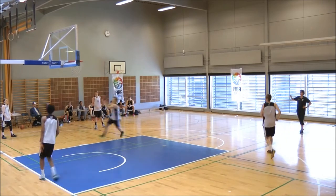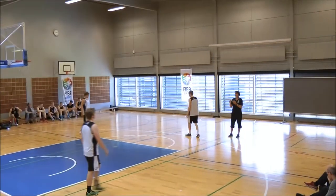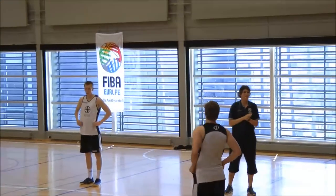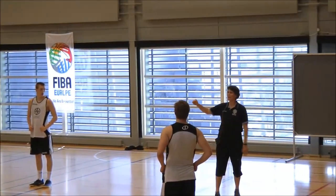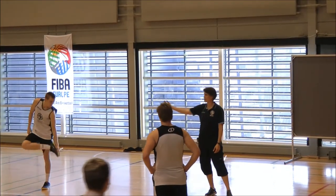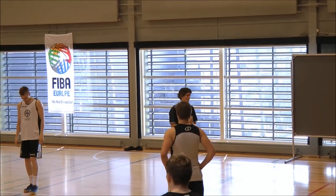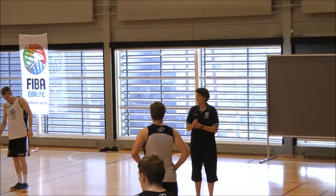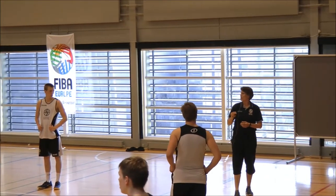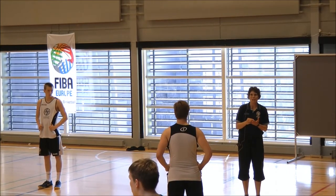Okay, just hold for a second. It takes a lot of feeling for who on the team is good at doing what. So, like right now when we play, we are not really at the spot where we can use the flare screen that well yet. Because it's difficult, both the player with the ball have to realize it and dribble towards the flare screen, and the player setting up, and they have to do it with timing. And that's pretty difficult, actually. But eventually, I hope it's going to work. I've seen it work extremely well. It's just a matter of getting all the little pieces, I think, to get together at the right timing.